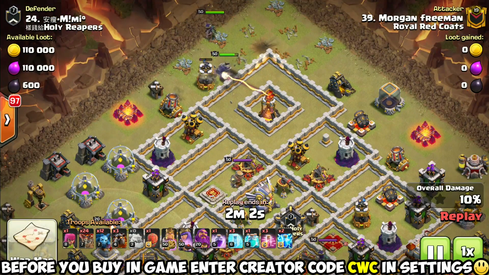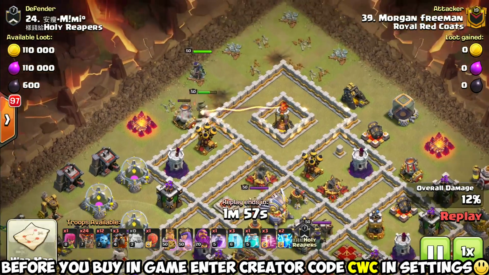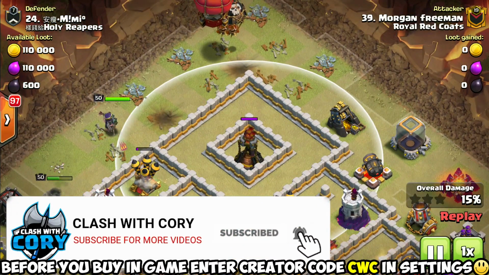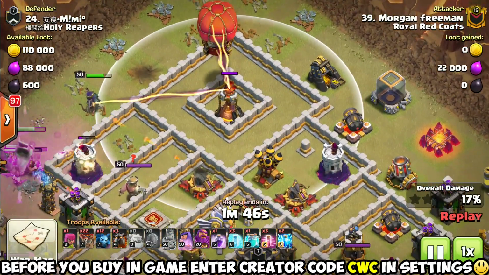Check this out, man. This is going to be an Electro LavaLoon also using two zap spells. He's using the heroes up there to take out a nice chunk of the base so we can direct target this multi-target Inferno with the Stone Slammer. Queen's picking off another Air Defense that would have taken out that Stone Slammer a lot sooner.